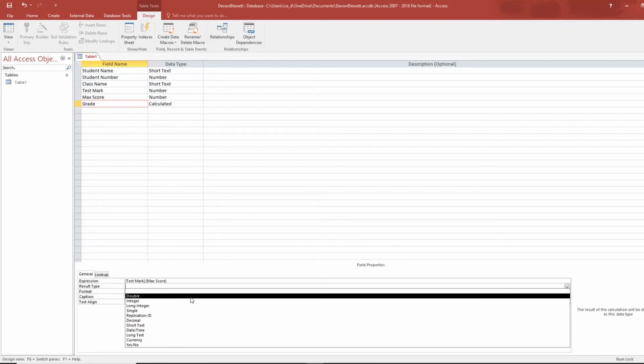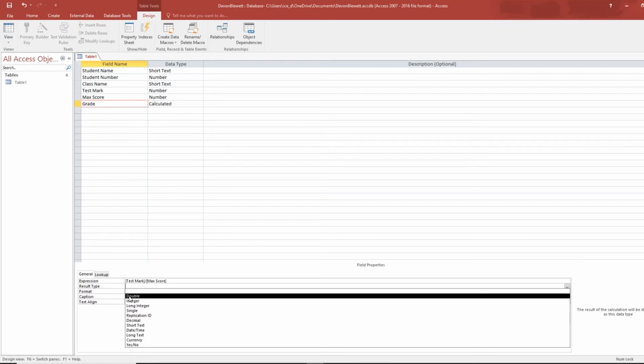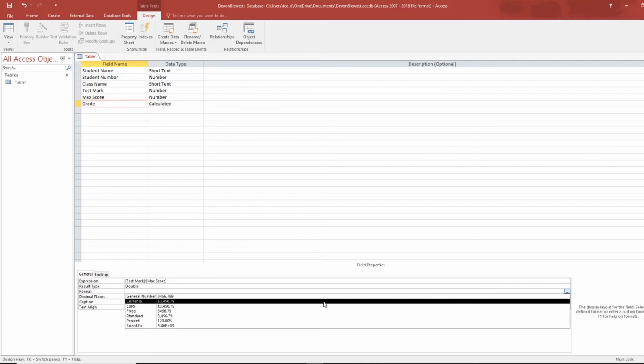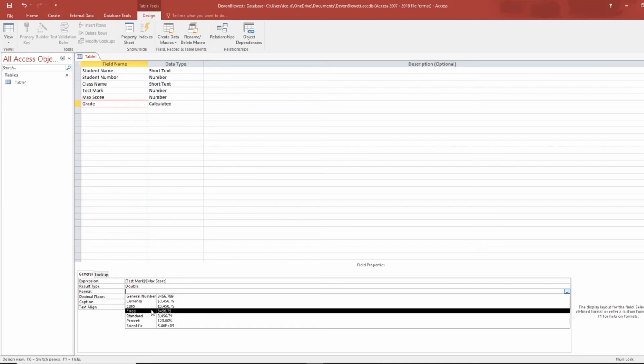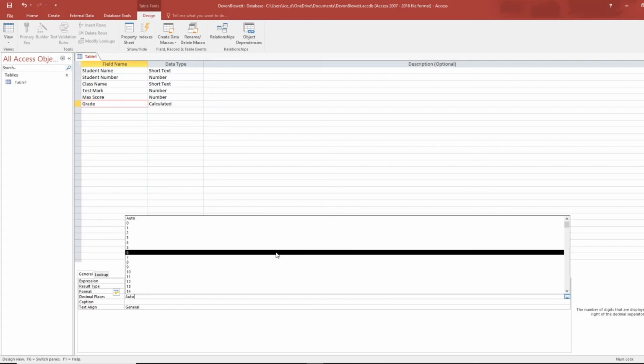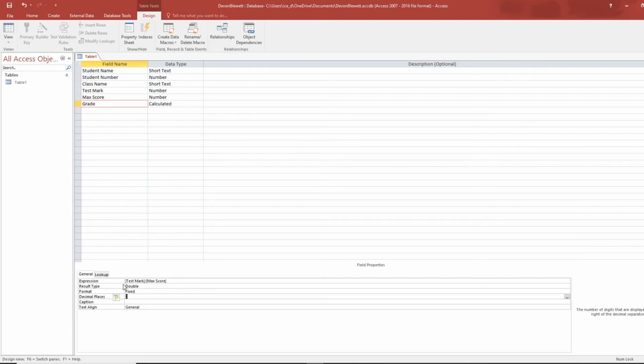A double is a value that can have numbers both ahead of and behind the decimal, whereas a decimal can only have numbers behind the decimal. So for your fields, you'll probably want doubles, so we'll pick double. The format is how that number will be shown in the table. We're going to use fixed. Fixed just means that it will always show a certain amount of decimal places even if they weren't needed. We can set how many it shows by selecting a number from here. We're going to set it to 2 so that we can have decimals. There will always be 2 decimals because it's fixed on 2.